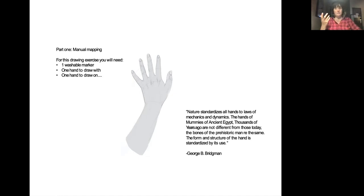I also think the best learning tool for figure drawing is just recognizing, over and over, that when drawing the human body, you're drawing the form that you live in. You actually know intuitively more about it than probably any other thing you'll ever try to draw. You know how it works, how it looks, how it feels. And if you can connect the dots between how you simplify and draw those forms and that very ingrained recognition that you already have as a human for what they are and do, it just makes the whole body drawing process less mystifying, and you just get really good at it really fast. So it's always really fun for me to teach you all how to do this. All right. So let's go ahead, get your marker ready, get your hand to draw with and draw on ready, and here we go.